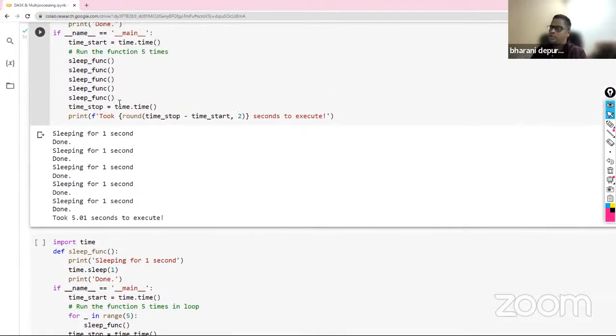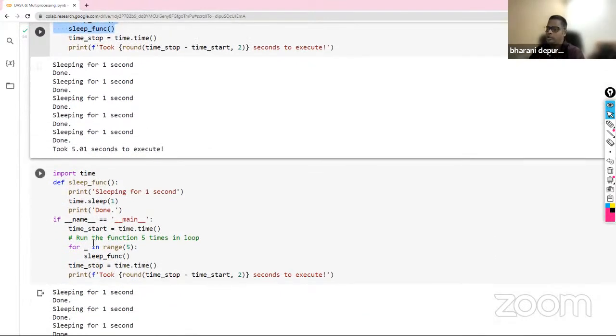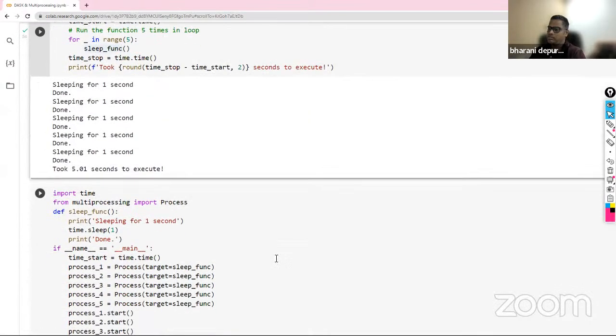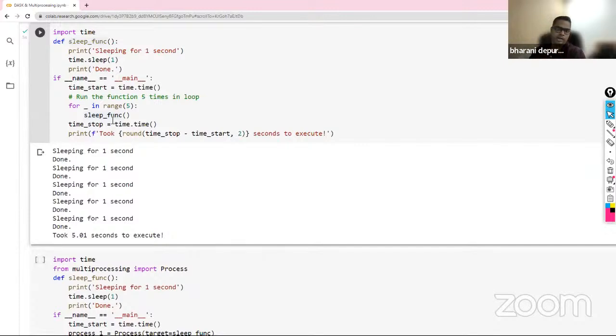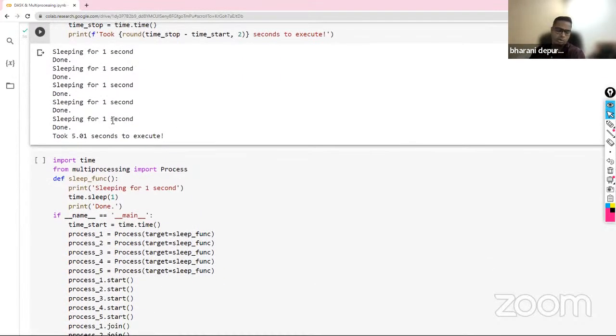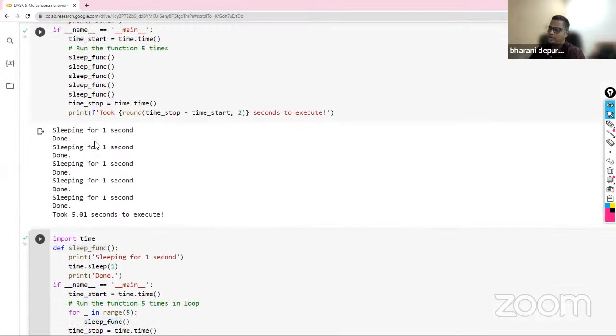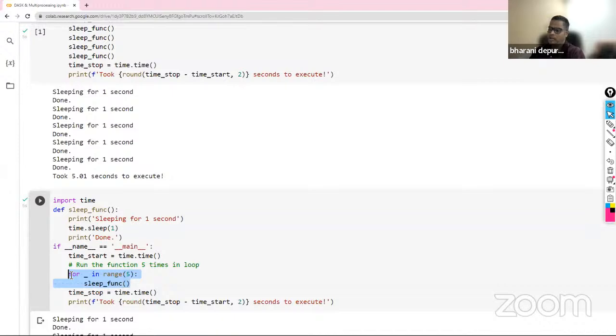Rather than use this sleep underscore function 5 times here, you can just keep a range. You can say run it for 5 times. Range is 5. Let me run it. That's the only change that we have done, and this is just a slightly better way of writing the code. Nothing sacrosanct about it. And here also the time taken is 5.01 seconds because it's all sequential. The only change is that rather than writing it 5 times, you are writing a single line by creating a for loop.